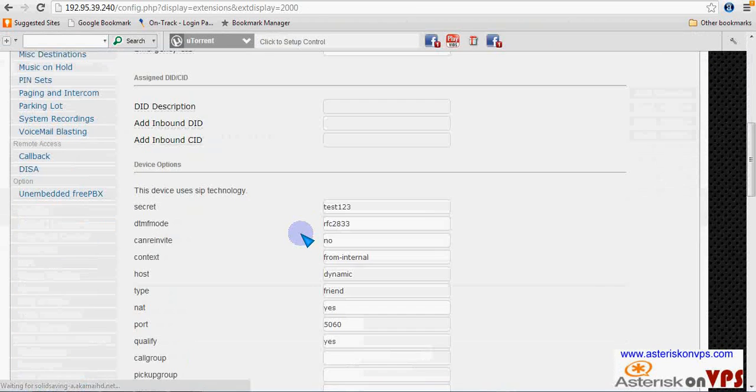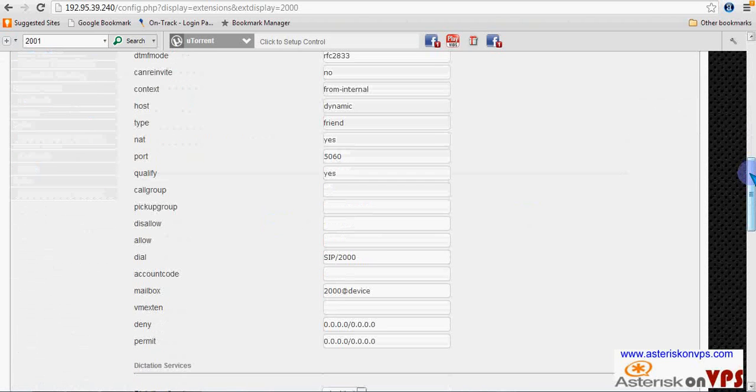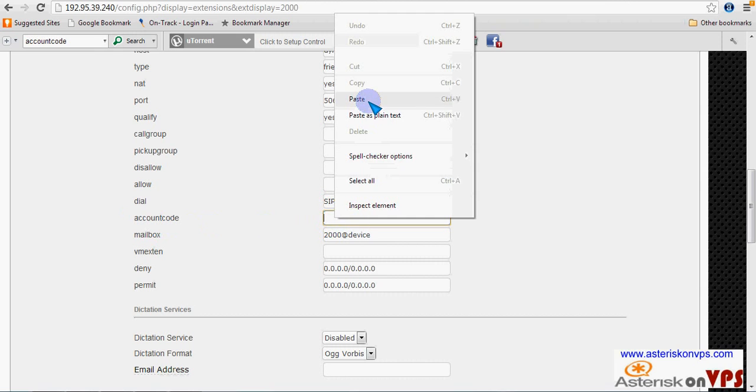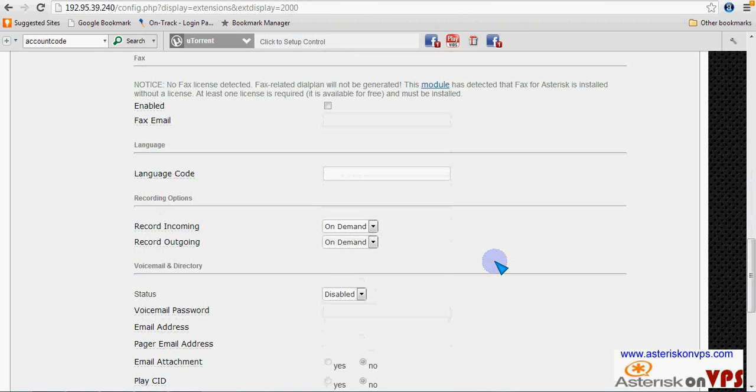Okay, you go to the extension, and then you look for a field. This field was not there when we created the extension, but you look for the field called account code. Account code, this is the field, and then you paste the account from A2 billing.